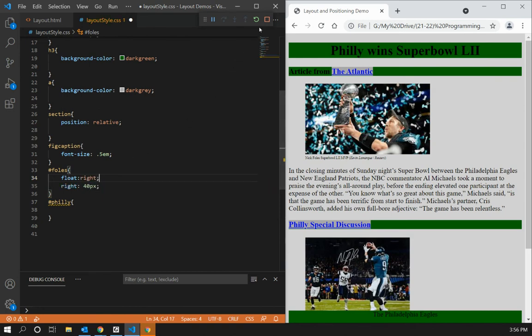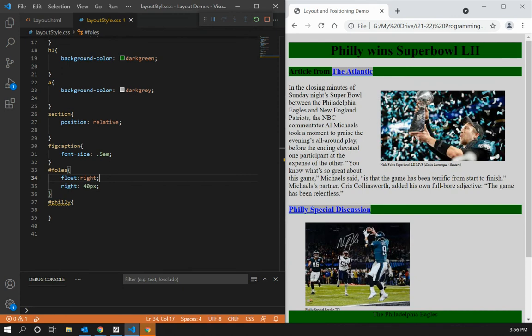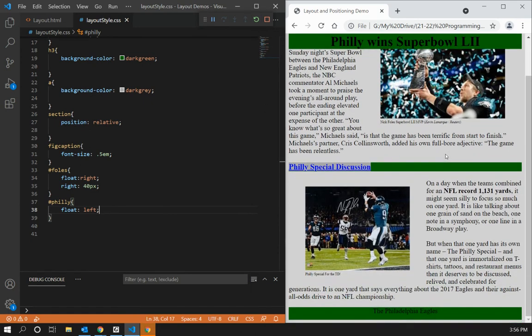When I float it to the right, it comes over and everything else wraps around it. So this paragraph will come up behind it and it's going to sit right beside it. So that's how I wrap it. Now down here, I could do a float, and let's float this to the left, and you just see the difference there.